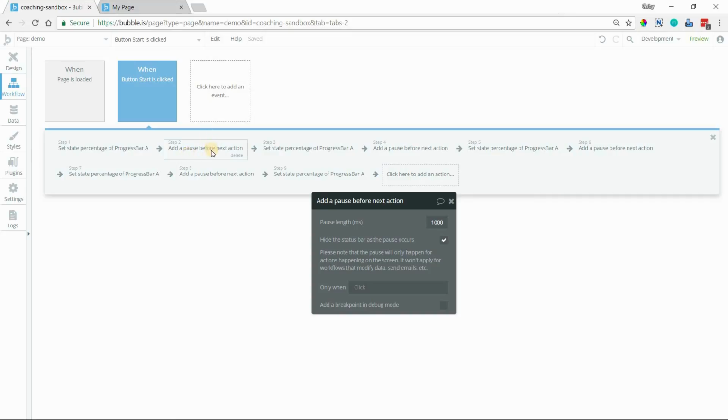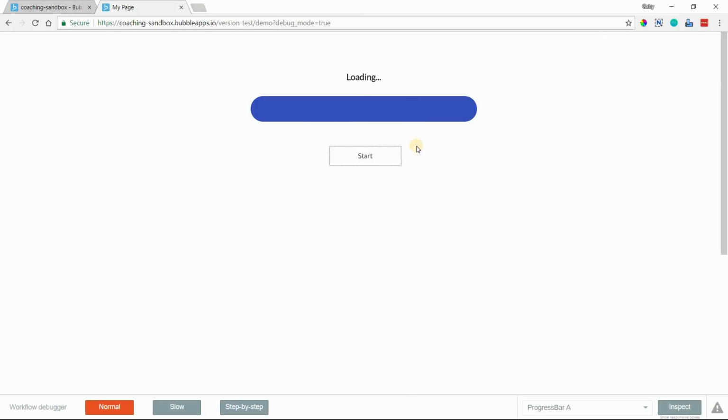So right now I'm using these pauses to simulate needing to wait for something. But you can replace these pauses with the actual actions that you have in your workflow in your app that take some time. Maybe it's the generation of a PDF, maybe it's signing up a user, maybe it's making some change to the database that requires a lot of searching and filtering, and therefore it takes a little bit of time. Okay, so this is more of the bare bones concept that you can use to create this effect and give your users a more interesting experience.